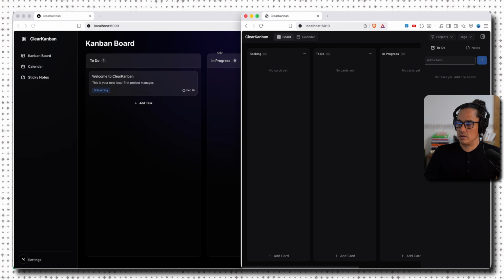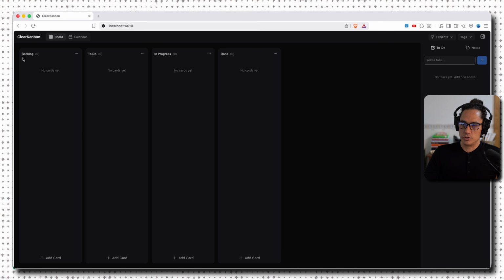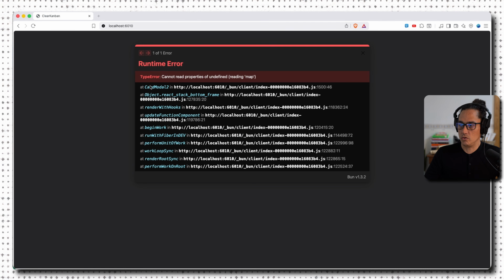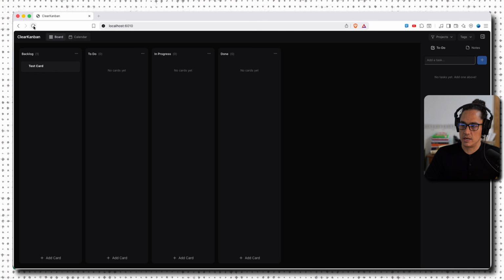Now, let's go over to Claude's output. I love this toggle on the top. I love how clean it is. Let's try to add a card. Test card. Okay, we can add a card. Oh, we had a runtime error. Okay, let's go to projects, new project, project 1. That's great. Tags, new tag, YT for YouTube.